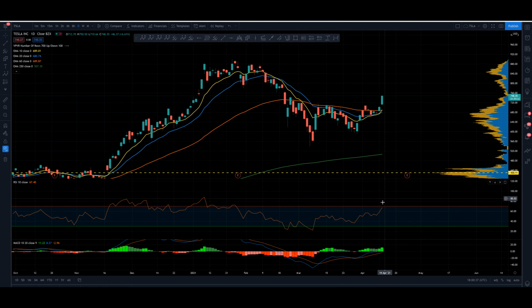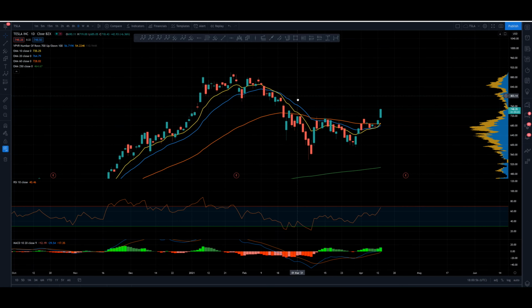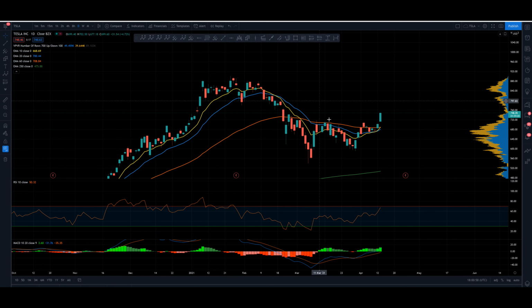If we come back up into overbought conditions, as we could do as we push a little higher, we are still below the previous high. If we see a significant lower high here while we set overbought conditions on the RSI, rather than that traditional bearish divergence where we have a high then a lower high and a high and a lower high in RSI, we'd actually be seeing another high in the RSI with the price being lower than the previous high. So this is normally a confirmation of momentum having broken down.